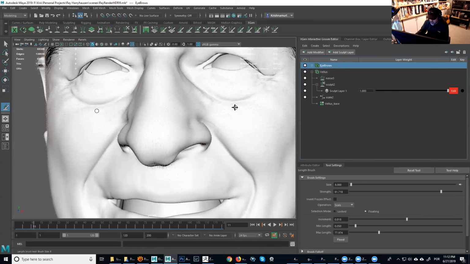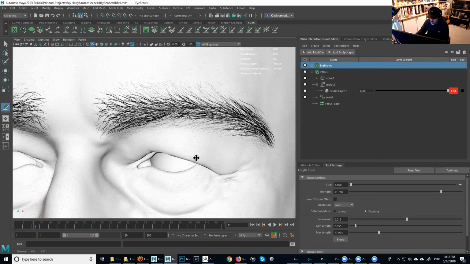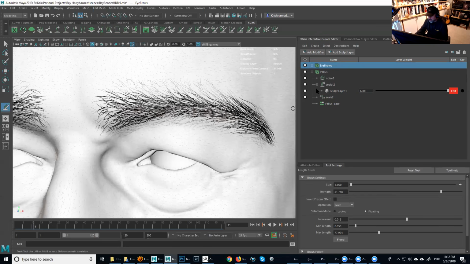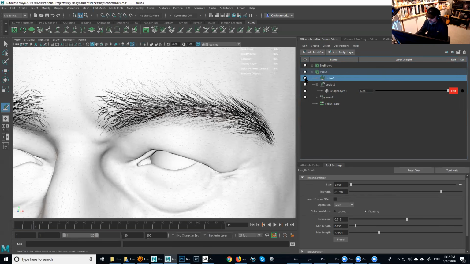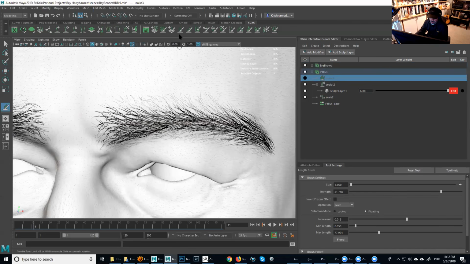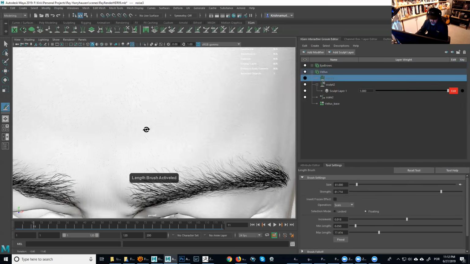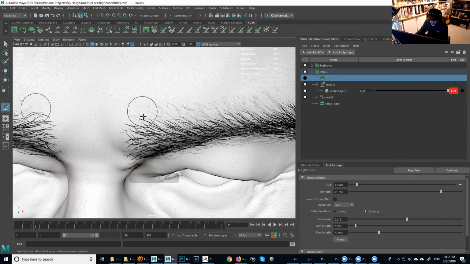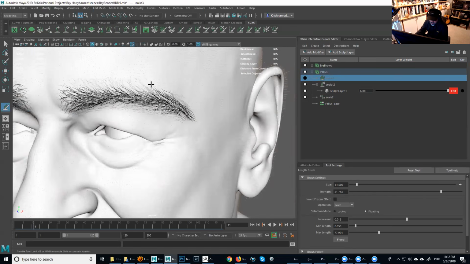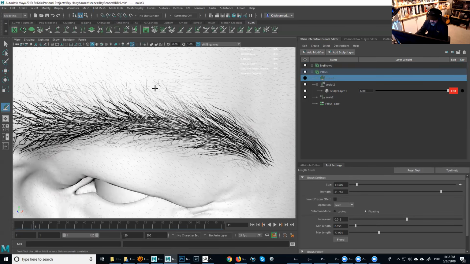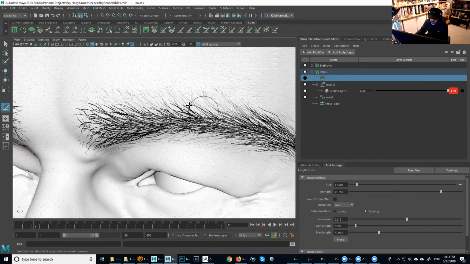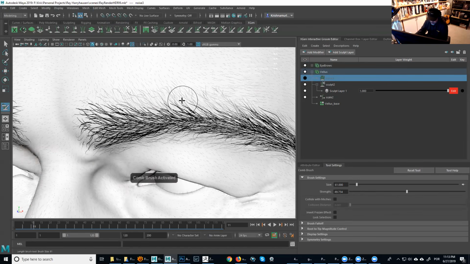And now if you have the peach fuzz plus the eyebrows, then you can actually start blending things. In that case, I would turn off the noise. And then around this area here, I would use my trusty length brush, and make sure that you have symmetry on. And I would just roll those guys, the ones close to the eyebrows. And then you start actually styling them to blend together. So get this guy here.